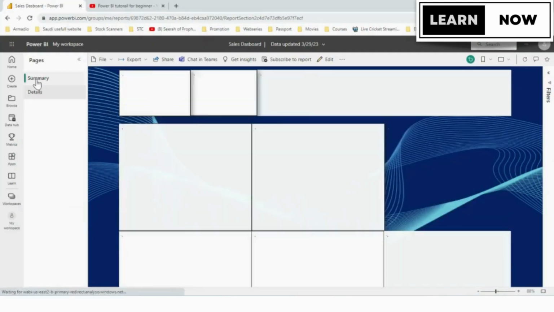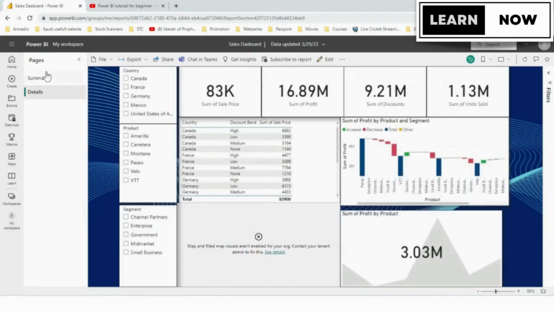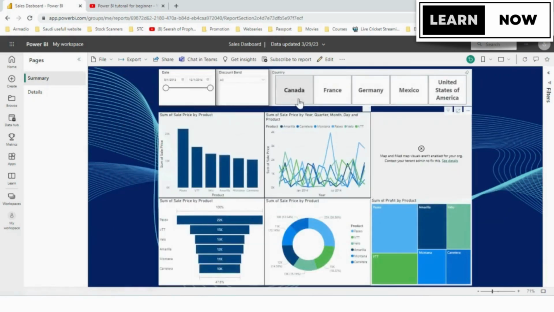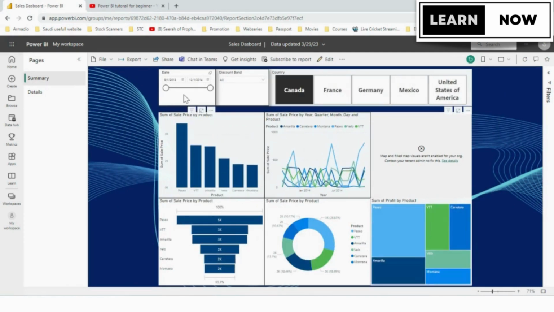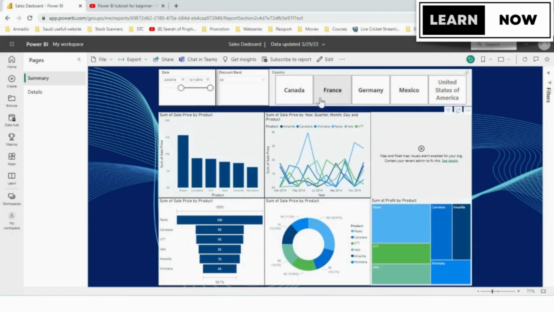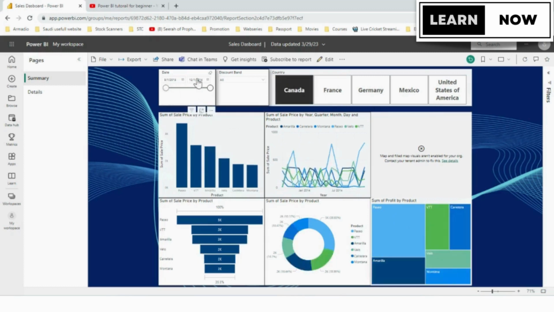Again, we will go back to our web. We can see here we have the same 2 pages. Report 1 is summary and the other is detail. It is exactly the same which we had created in our dashboard. Over here we can click on any slicer and the report will be updated the same way it does in Power BI Desktop. For example, we will change the date slicer and now you can see the below visuals are updated. We will select the country Canada from the slicer. Now we can see all the results are filtered based on our country.